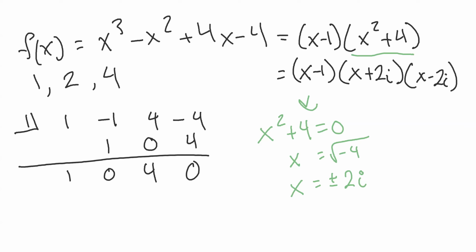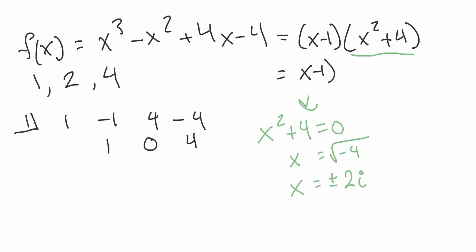And so the only real or even rational factor is this x minus 1. And then we have these two imaginary zeros. All right, so that's how we can completely factor this polynomial. I want you to notice that we are only going to cross the x-axis at x is 1. Maybe it's a good idea now to just take a quick minute and try to see what it looks like when we graph this guy.